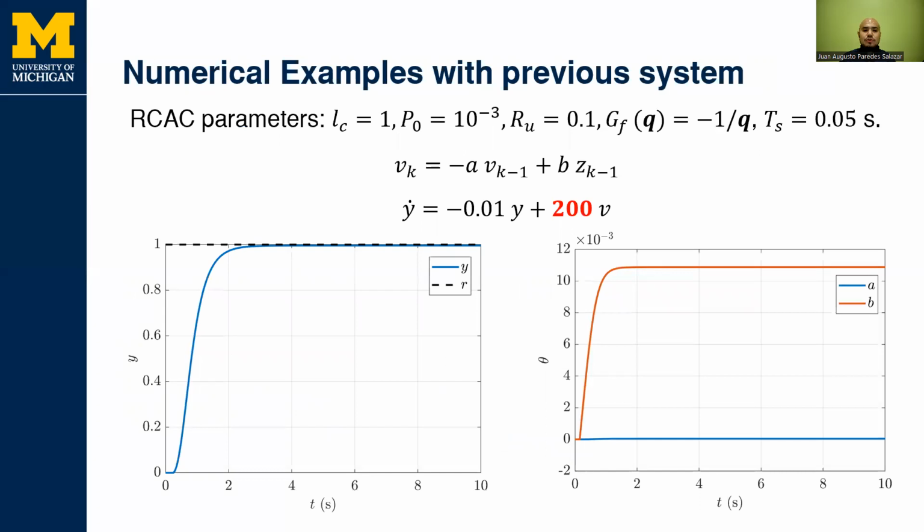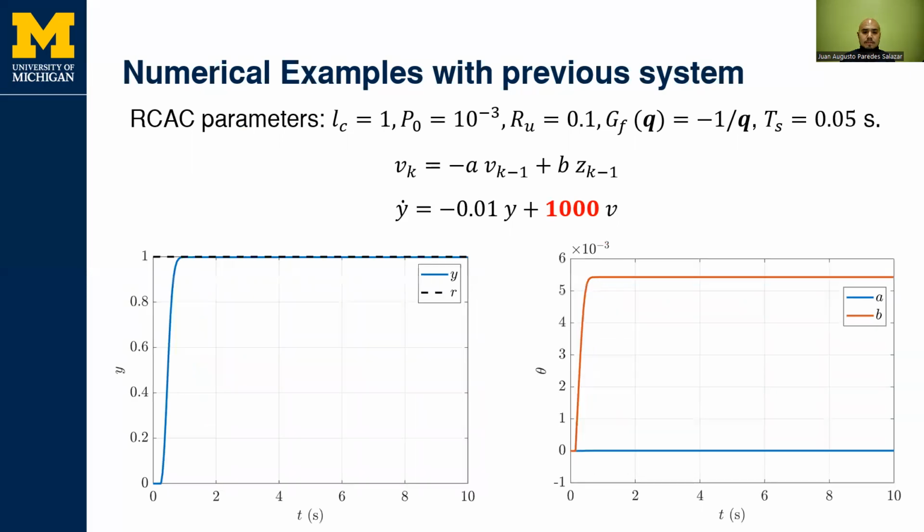For comparison, note that RCAC can be used to control the simple system studied before and to obtain controller parameters that can be used later to yield a similar performance. In this case, RCAC determines the value of controller coefficients A and B for the first plant. And for the second plant, it yields a different performance than that of the static controller. The performance is similar even under changes in the system parameters, in contrast to the controllers with static coefficients.